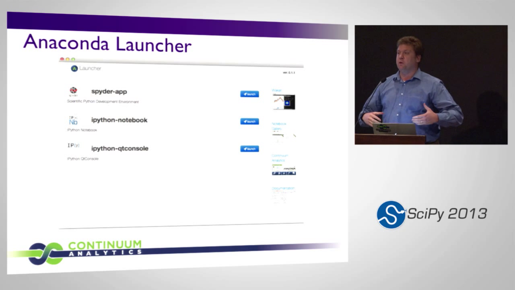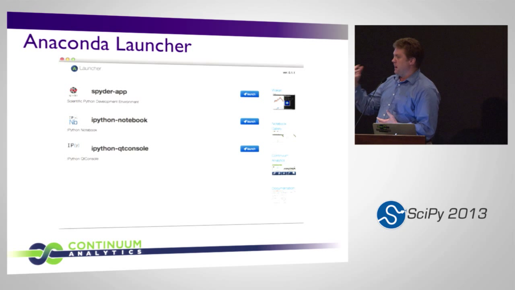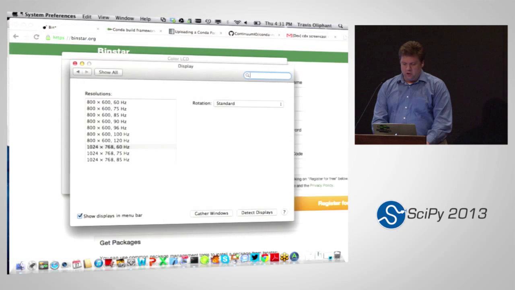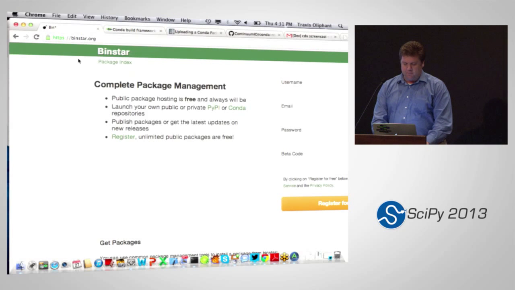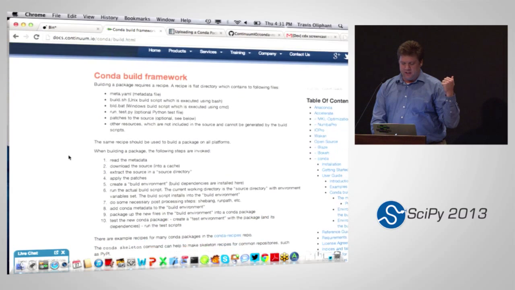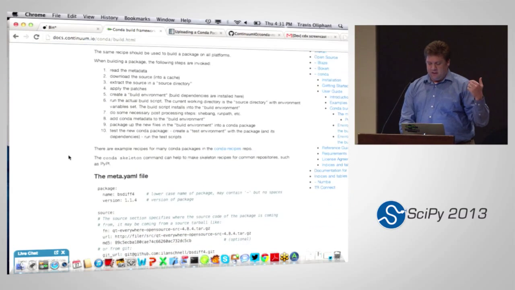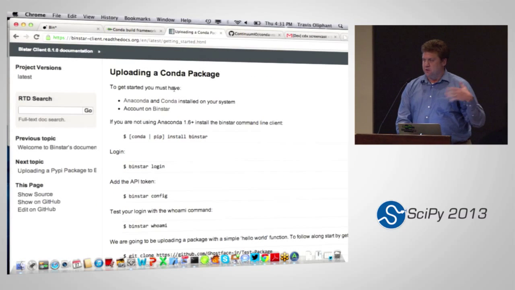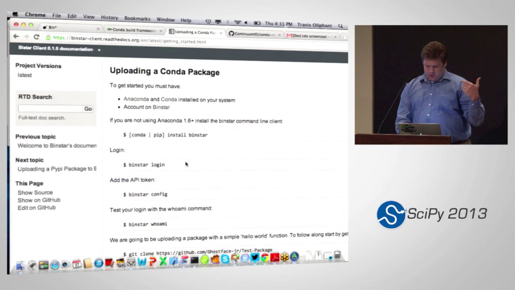These three things, I think, will allow you to take advantage of what Matthew just talked about. Let's make packages smaller, with more dependencies, and then still get the word out for everybody. There are four websites to take a look at: binstar.org, the Conda build framework description in the Conda docs, which talks about exactly how to build a recipe, and Read the Docs, plus the Binstar client. You can go to Read the Docs and see exactly how to use Conda to create a recipe and push it to the cloud. You use Binstar.